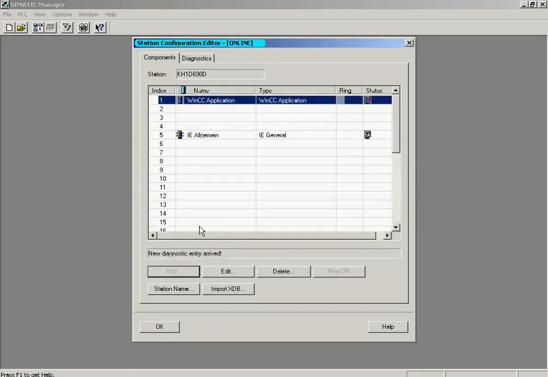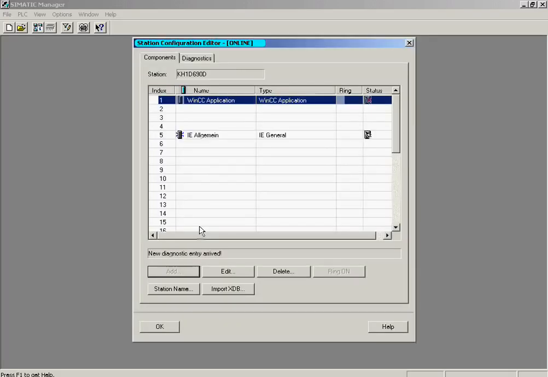The objects can be entered at any position or index in the table. However, the indexes selected here should match the configuration of the computer, which will be carried out in the SIMATIC Manager. The Ethernet adapter has already been configured with the help of the commissioning wizard in Index 5. The computer configuration is now completed.